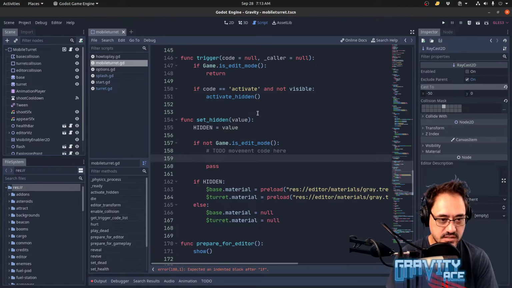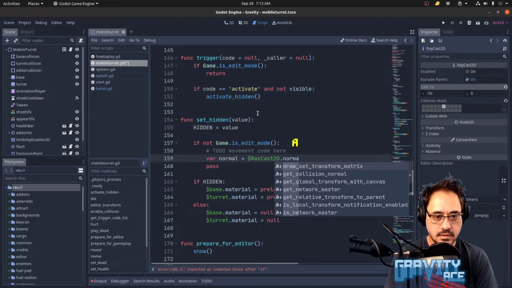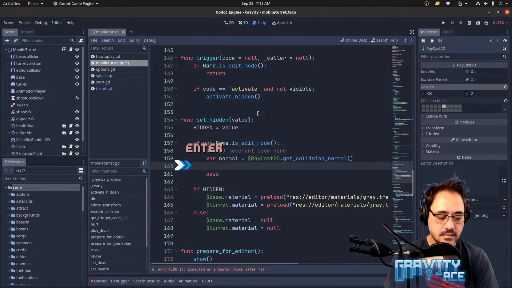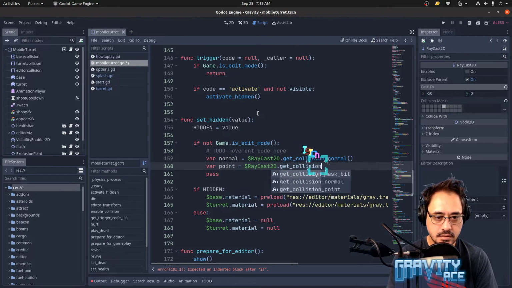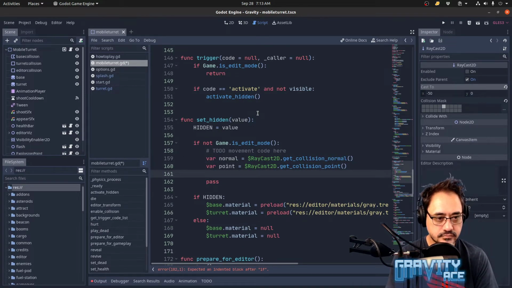So let's just say his current direction is clockwise, right? His current speed is 50. We'll get a collision normal, like that. And then we will also get a collision point, like that.